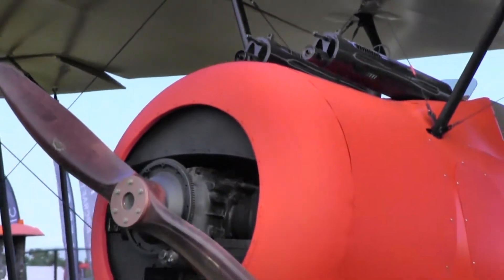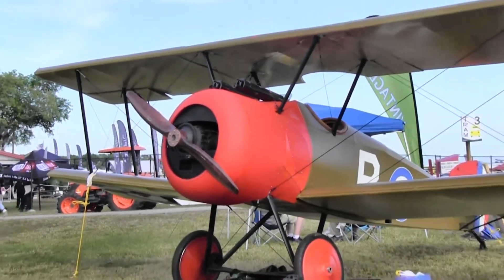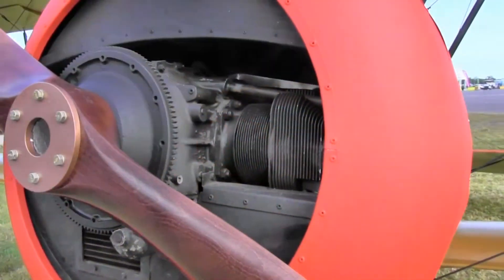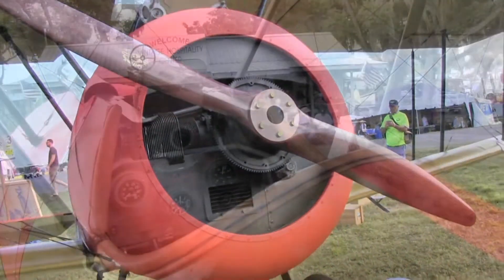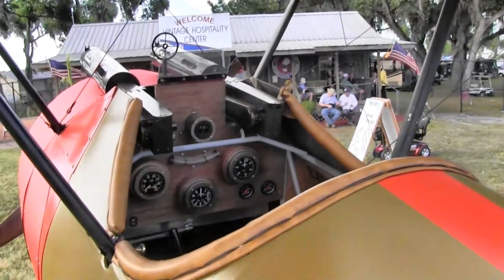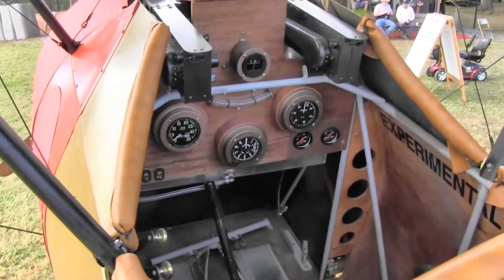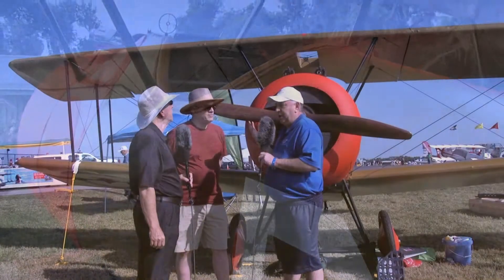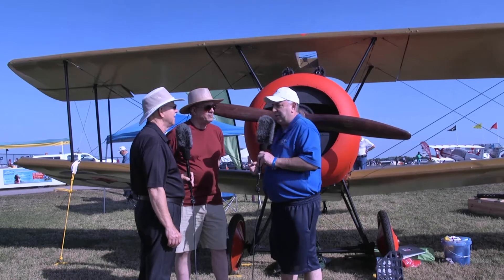Eventually you're going to take this airplane and you're not just going to display it — you're going to go have some fun with it. You've already flown the airplane and intend to continue flying it, but hopefully get to take it for display as well. While it looks as authentic as it can be, surely you're not using the same actual materials from when this airplane was originally produced? That's correct — we use all modern materials. We use a 4130 steel structure for the fuselage, versus what would have been wood, and the original wooden wings are now aluminum-structured wings.